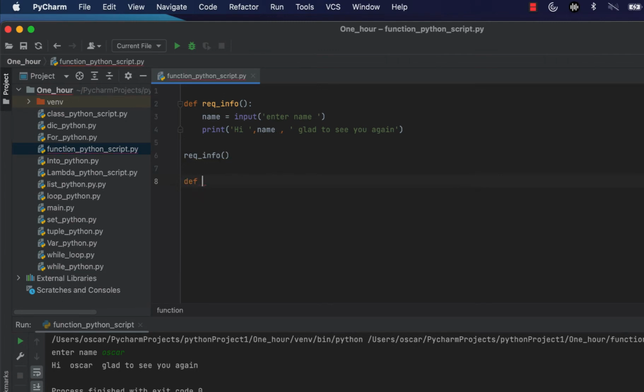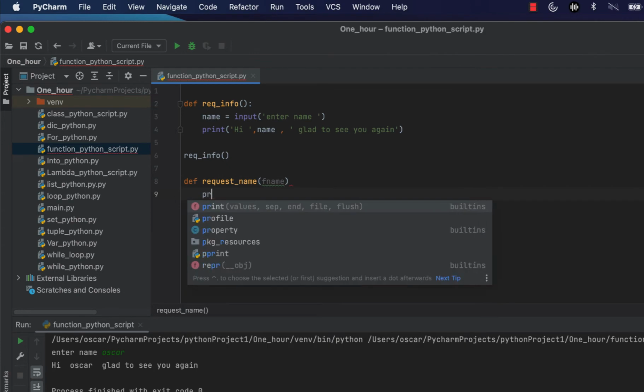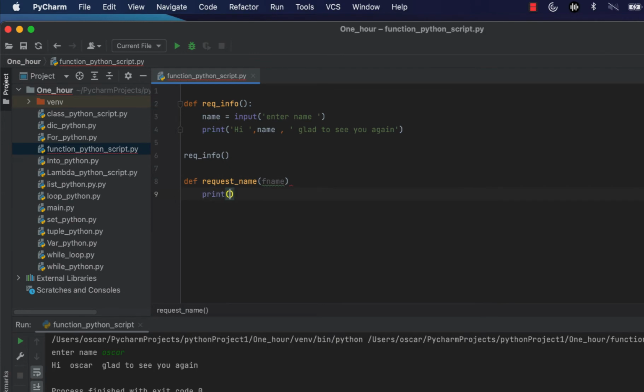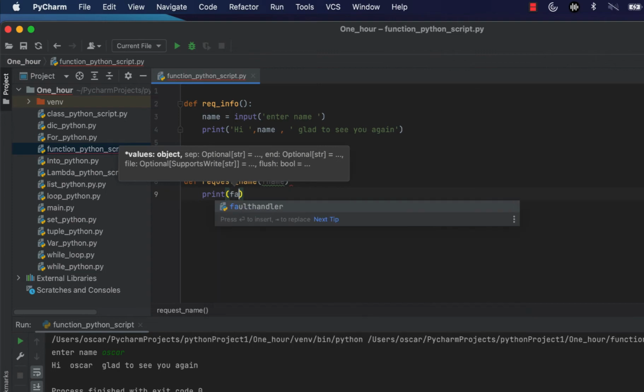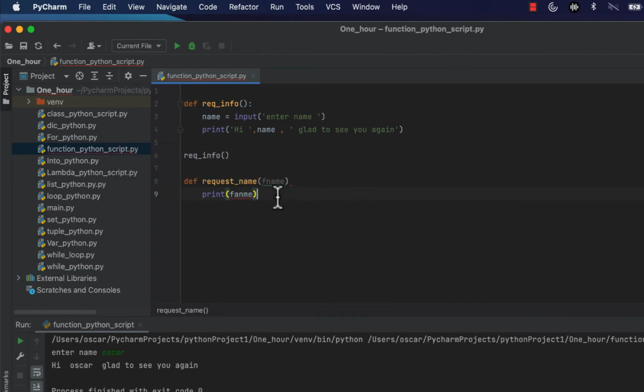I define a function and call it request name, with open parentheses, and then I give an argument here called first name, and then I print the first name here. Okay, I have to make sure the argument is right. Here it is.